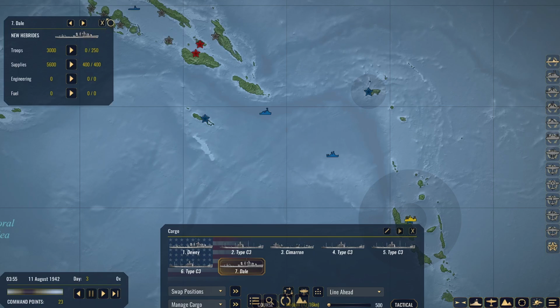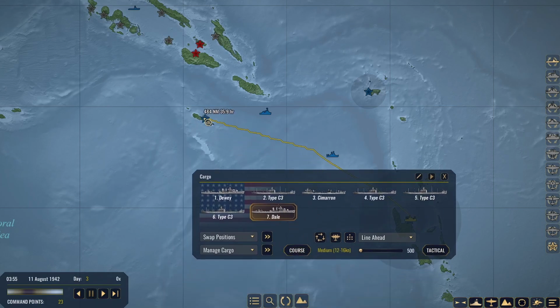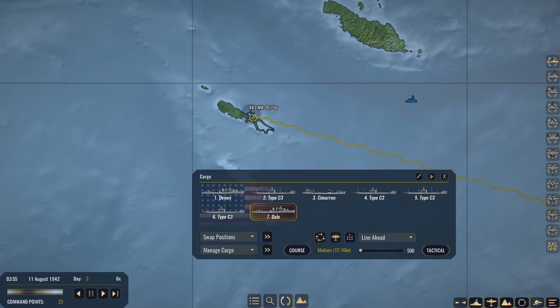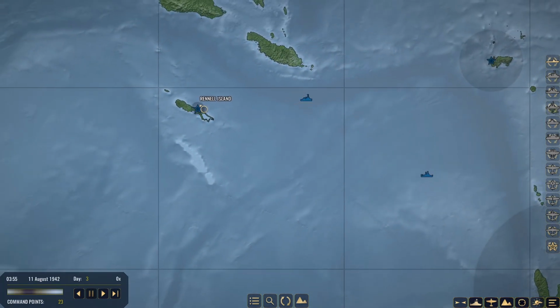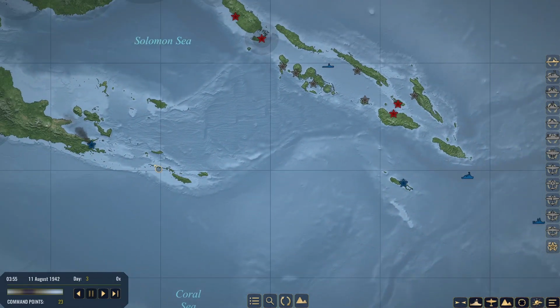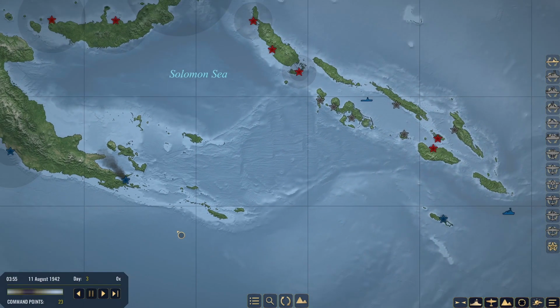And you can get supplies. All right, so that is men and material all loaded up. What we're going to do is send course here. From there, they can then load up the troops from Rennell Island, and then we will head off to Milne Bay, because they are not going to last, boys and girls, at all.